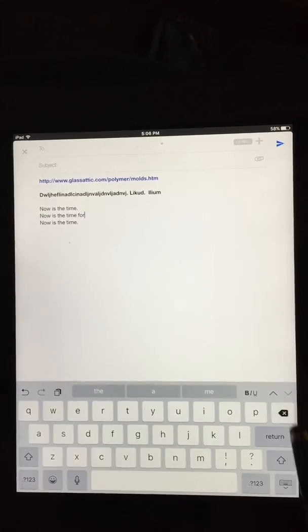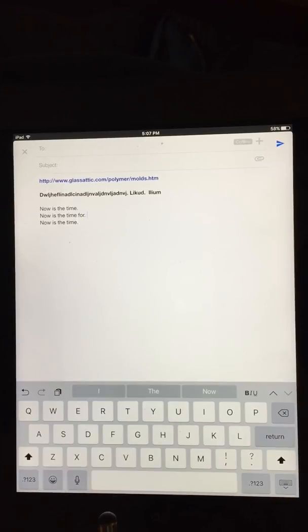So let's say you got to there and you were at the end of a sentence. You don't have to tap the period. You can simply double tap the space bar, and that puts a period at the end of the sentence and also creates a space, and the next letter will be started automatically with a capital letter. So that's a little quick thing for doing when you're writing very much.